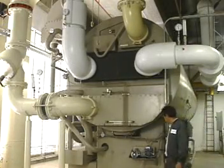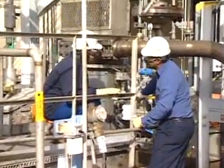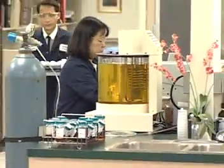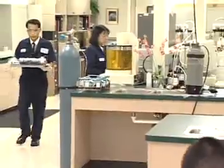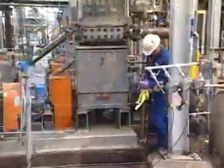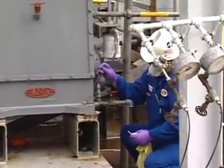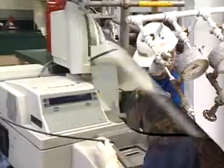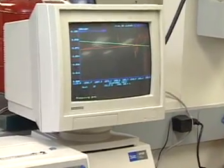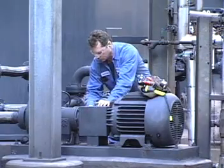You are responsible for the care of important and expensive equipment, and you want to keep that equipment running well for a very long time. Your company works with Analysts Incorporated in an ongoing program to monitor the performance of the lubricant or other fluids used in the equipment and to detect contamination or early signs of excessive equipment wear. This analysis program detects the beginning of a problem before it becomes severe, letting you fix the cause and avoid an expensive shutdown and repair.